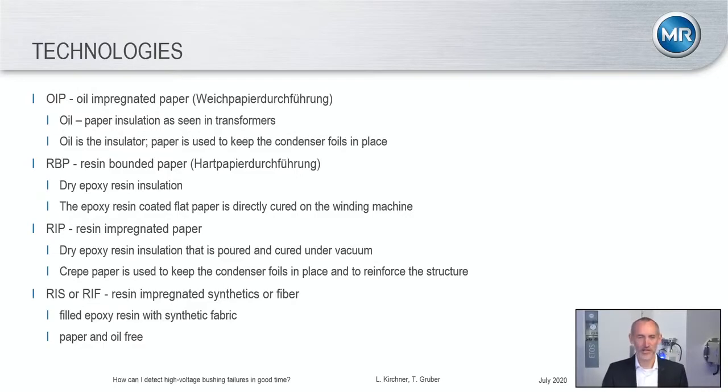You can insert them in a transformer even in a horizontal way. You can transport them without worrying about the position of the bushing, so that would benefit on that side. And a dry type bushing usually cannot get a leak. So there can be no oil running out and destroying the bushing this way.